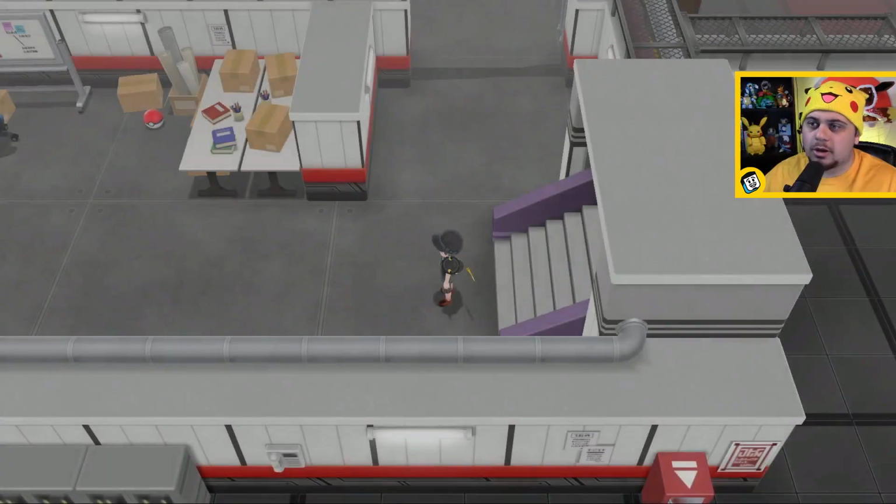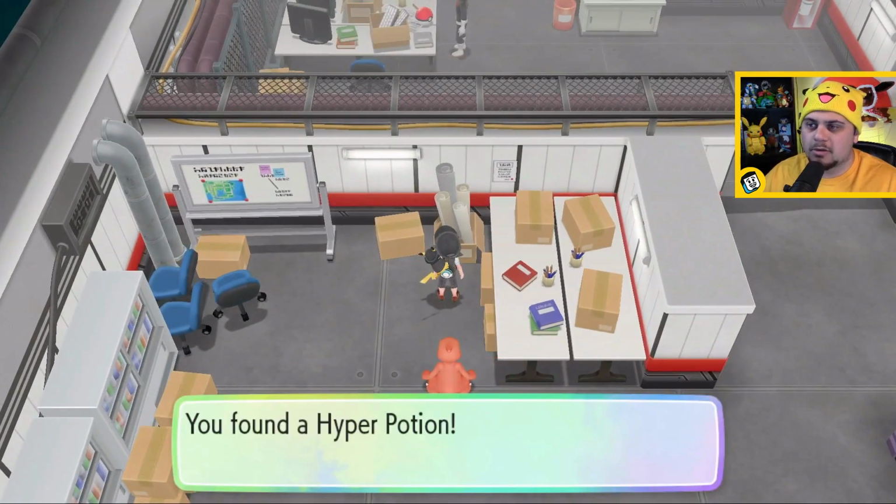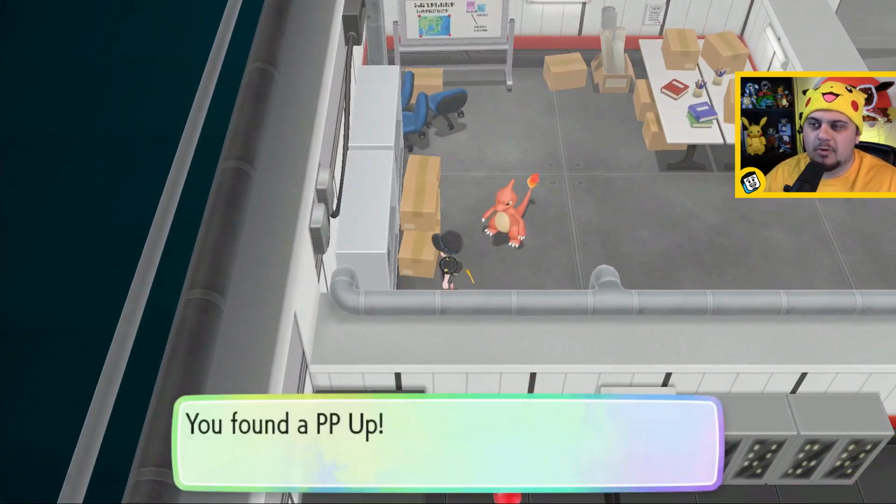And I guarantee you there's nothing down here. And this is not the way to go. Actually, I might be wrong. Looks like a conveyor belt sort of area. A hyper potion. Oh, that grunt is guarding something. That means it must be important.